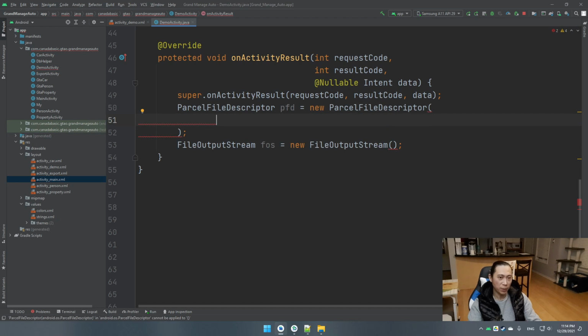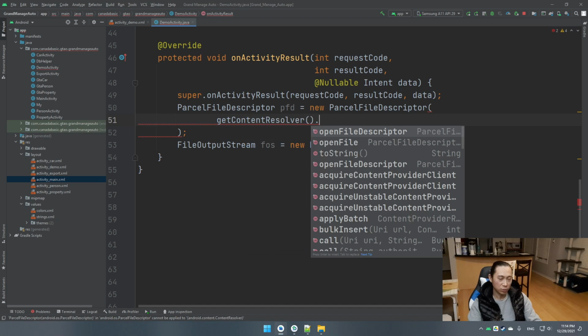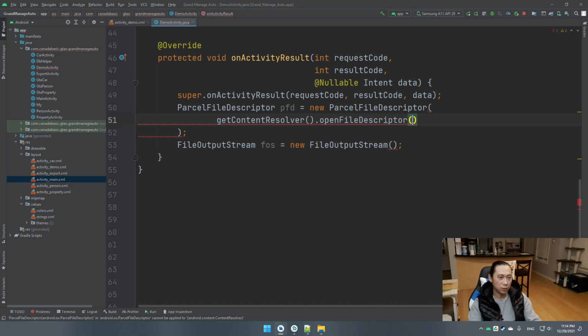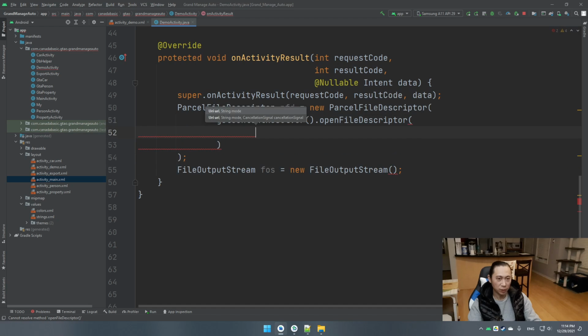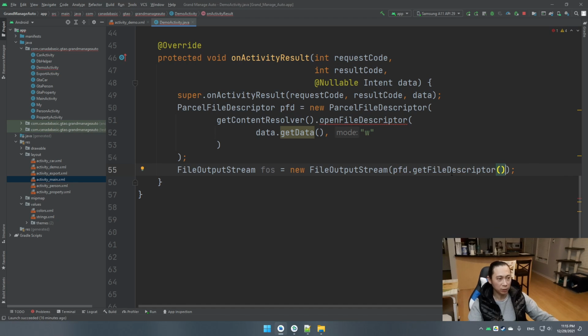First we're going to pass in getContentResolver, to deal with that media store, and this one, openFileDescriptor. Inside of here, we're going to pass in our intent object data to get the URI, so data.getData, and also the mode is going to be w, right? After this, we're going to pass in this file descriptor, pfd.getFileDescriptor.